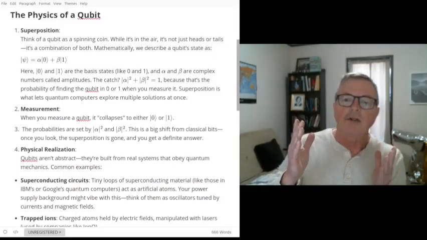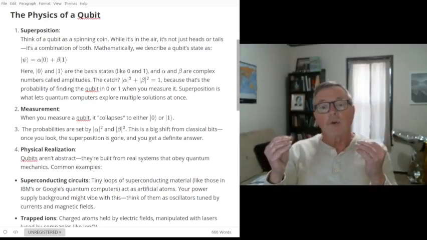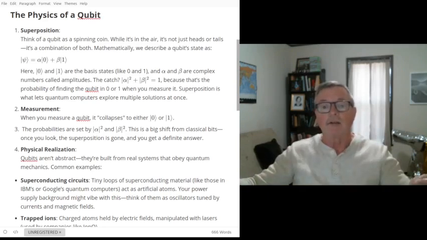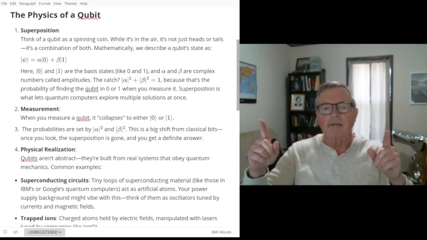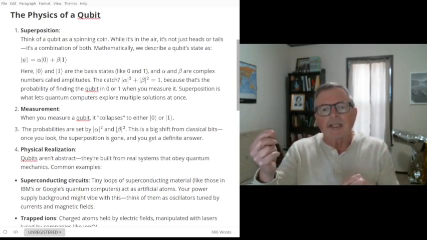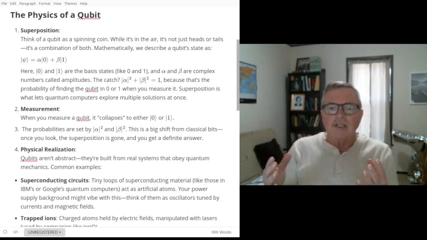Qubit. Who wants to know about a qubit? Well, if you don't want to know about a qubit, then forget about quantum computing. Anyway, I described a bit, that 1-bit memory that we did with flip-flops. Now I'm going to talk about a qubit that is weird, to say the least.